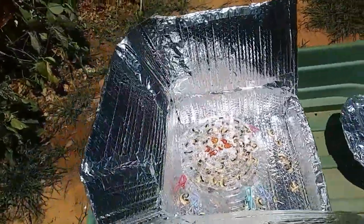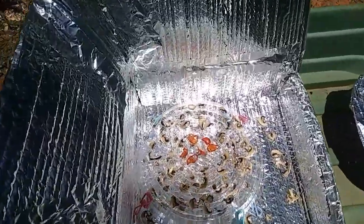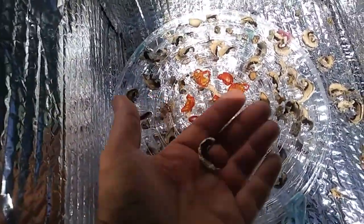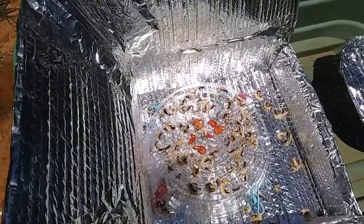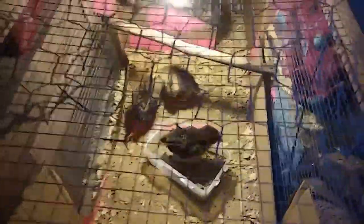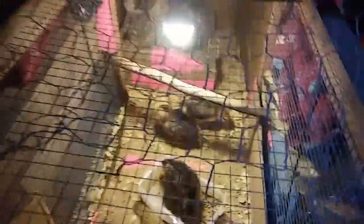Let's see how these are doing. I put it in the wagon so I can just wheel it around and point it towards the sun. The tomatoes are done! Oh my gosh, these are done too — they're all done. I'm gonna leave them out here for just a little bit longer so I can go in and cool off and then come in and get them. I had to bring these little guys back inside — they were just all flattened to the ground, panting. It was just too hot out there for them.